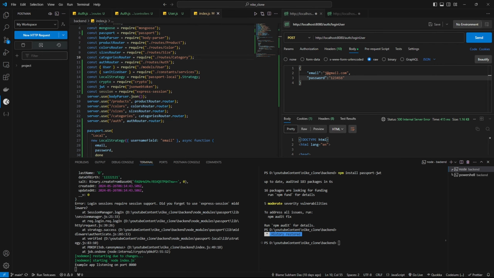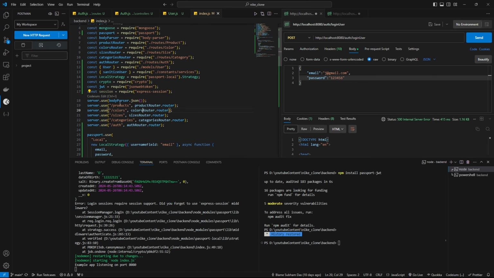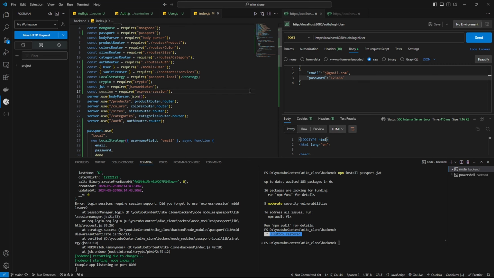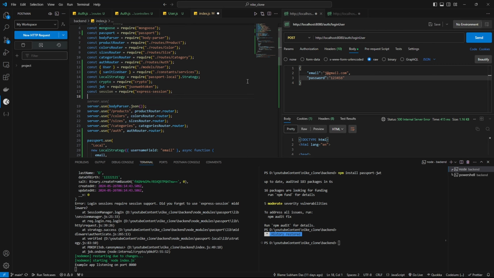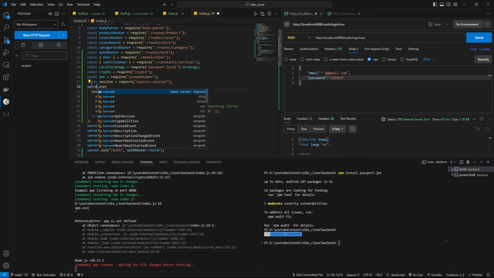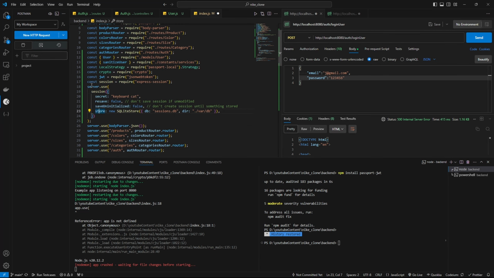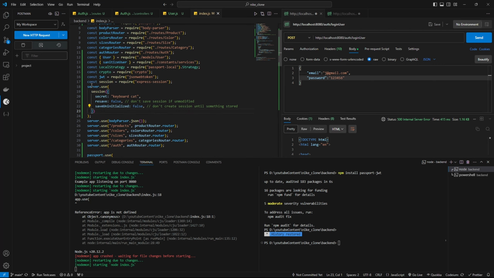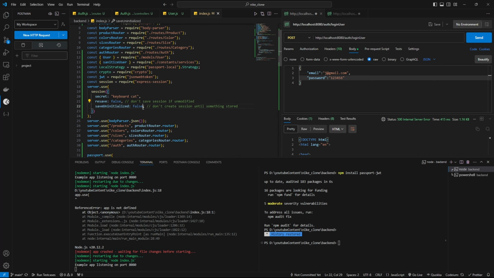So after the imports, let's say use the express session, and okay, here we need to add server, and in the store we are not going to use SQLite, so just remove it. And yeah, so like this we are going to use sessions.